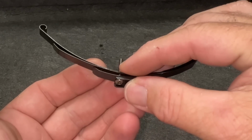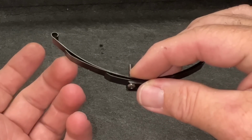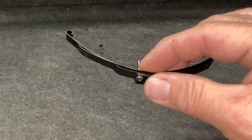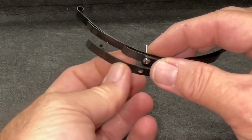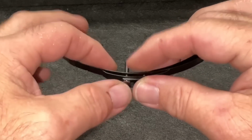This is the rear spring pack I'm using. I'm using the top, which you've got to have the top, then the second one down, and then the last one. I believe the book shows the top one, the middle one, and this one. But I'm gonna go this route right here.